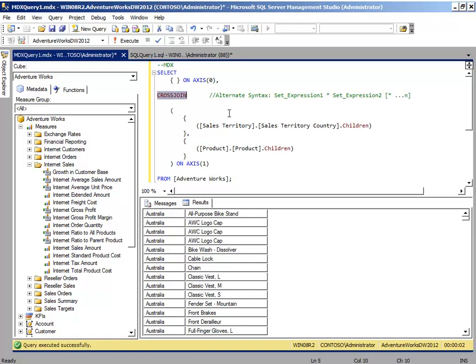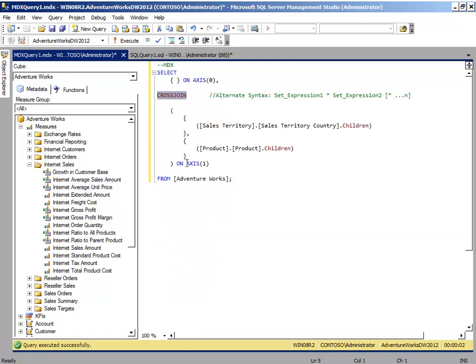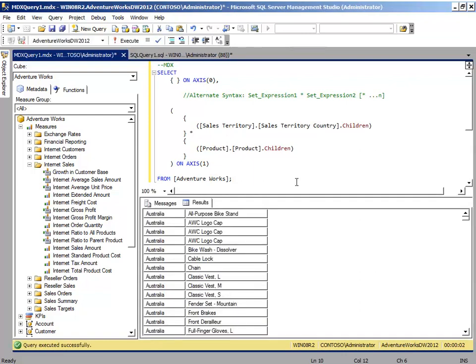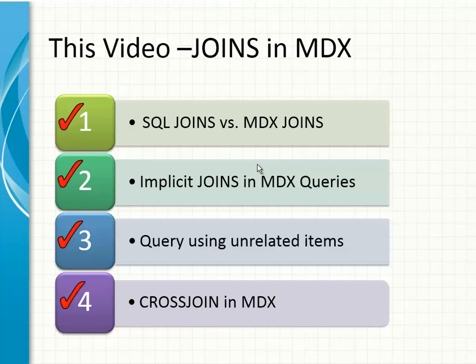There is an alternate way to do the cross join. How can we use that? I can remove this cross join function, remove the comma that was part of that syntax, and add this star here. This is an alternate way of defining the cross join. Let's run this query. So we get the same result. In fact, when I want to do multiple cross joins, I can do nested cross joins, or I can use this nested star notation to do the further cross joins. Let's switch back to our slide deck, and this covers cross join in MDX. This was very brief, but it covers the core part of the joins when it comes to MDX queries.